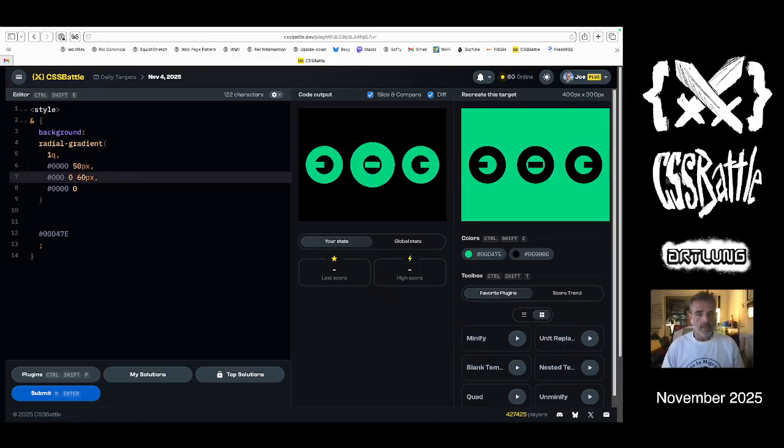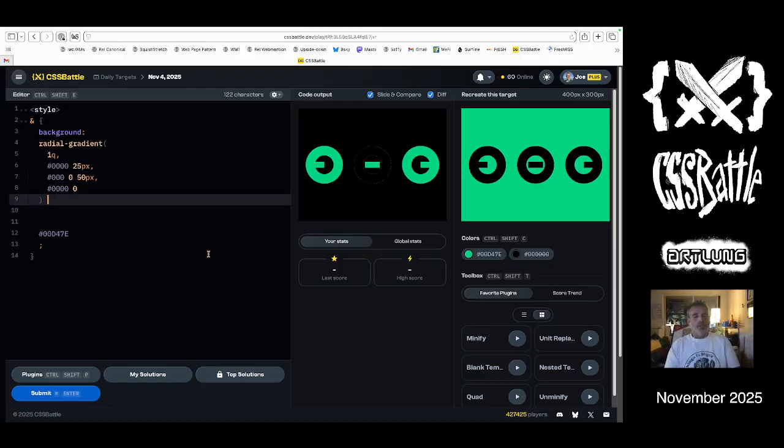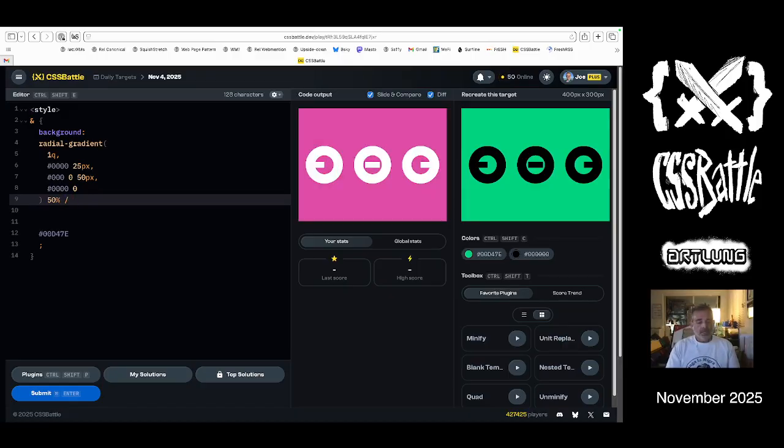50. And then, what do we got? So more like, what, 30? 20? 25 maybe? 25, great. How about 50? Boom. Okay. Now, that's going to be at 50% on the X, so that's the X background position. And we need to give it a width. How about 100 pixels?